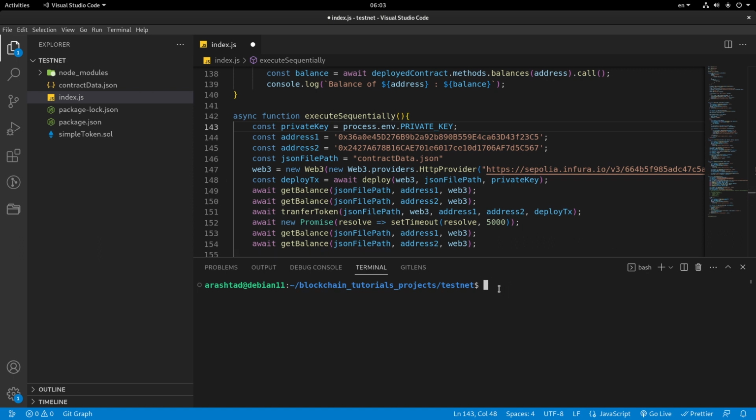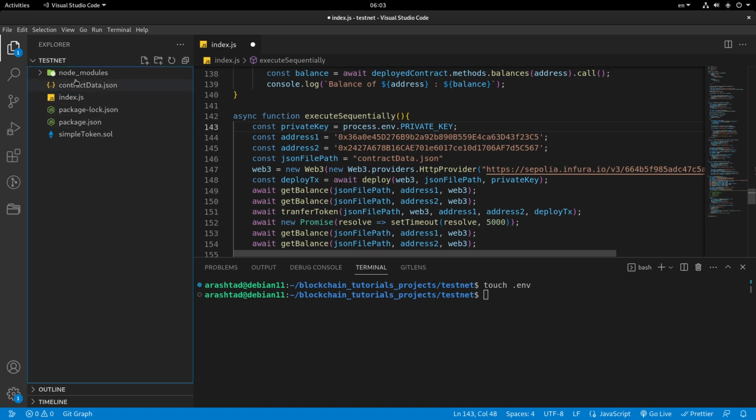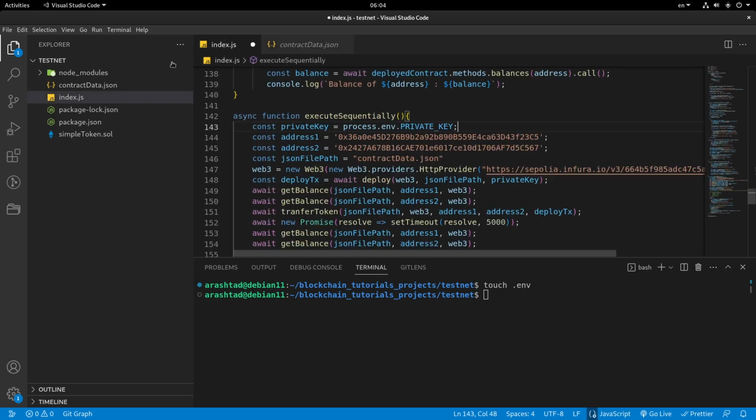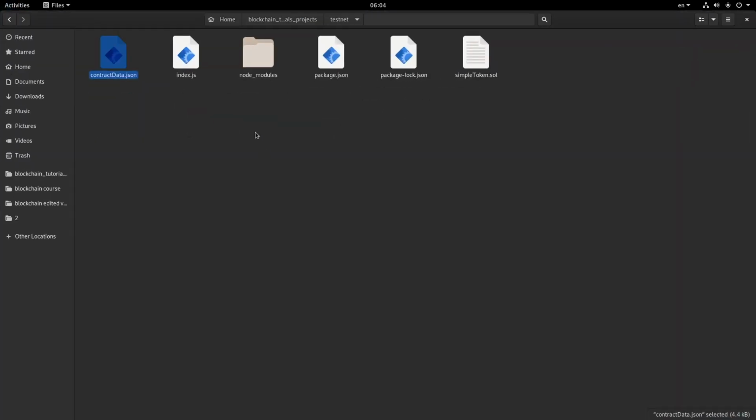So what we need to do is to run touch .env. So once we do that, we should be seeing here, let me check. Probably need to get in and get back. We should be able to see the .env file here. Let me check the folder.